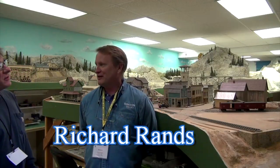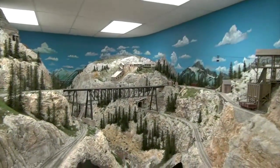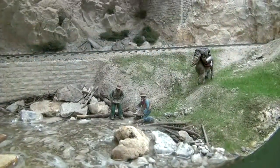This segment of What's Neat, I'm with Richard Rand, looking at his beautiful On30 layout. Richard, what's the name of your layout? Mineral and South Fork Railway. Okay, and this is a really large, beautiful layout. I've got some great video of it while I was looking at it here. Tell me about how long have you been working on this?